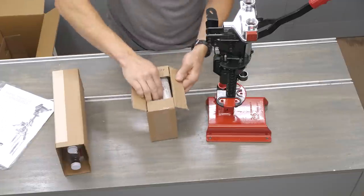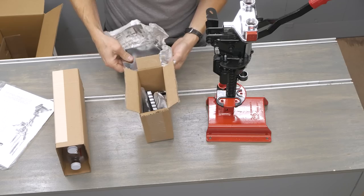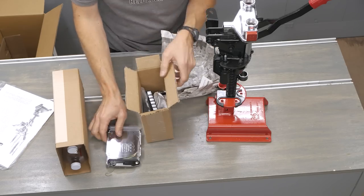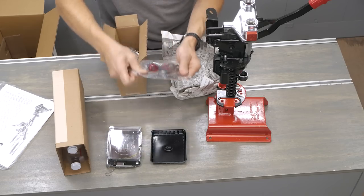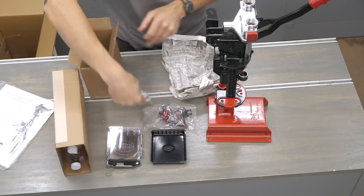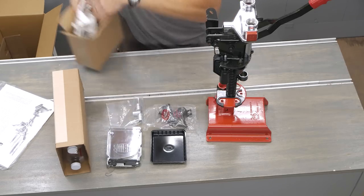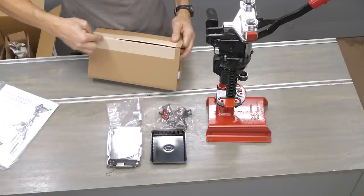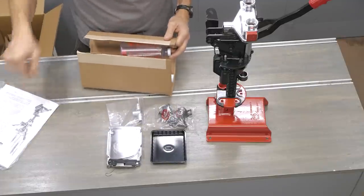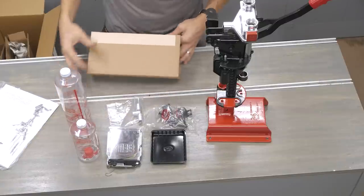All righty. Okay, priming tray, spent trimmer, primer tray, I suppose. Some bushings and miscellaneous parts. That's that. Okay, and here we have our reservoirs for powder and shot.